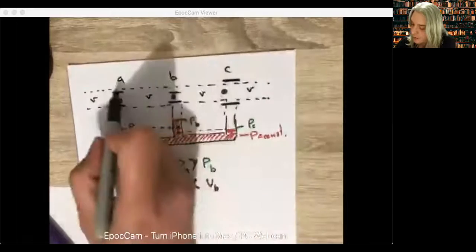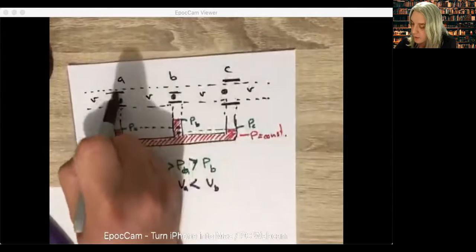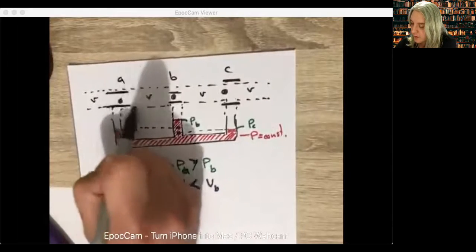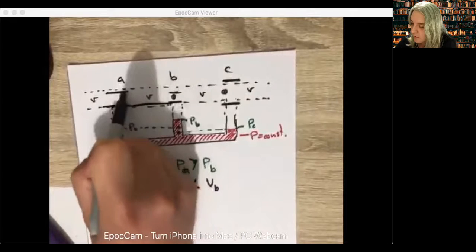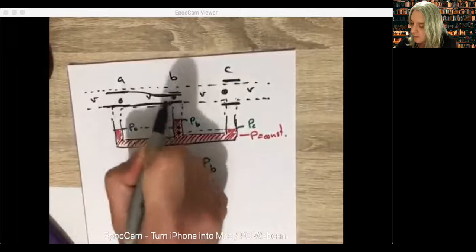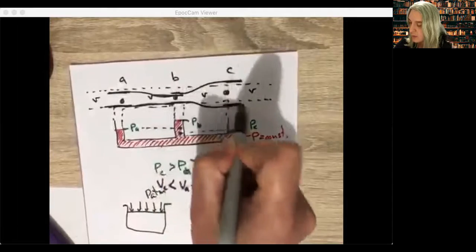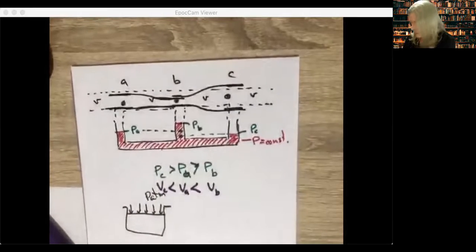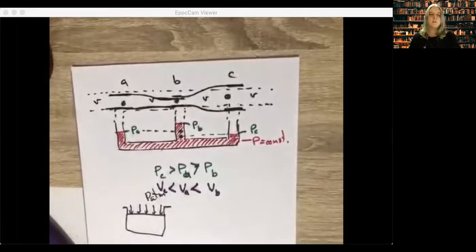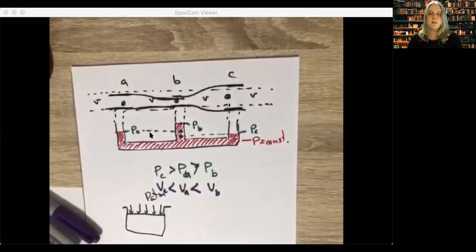Right? So we don't know exactly what the pipe will look like, but we know that it'll be some diameter here. It will get narrower, right? It'll get narrower as it goes past B, and then it'll get wider than it even was originally by the time it gets to C. So that's the answer to that question by considering the different pressures.